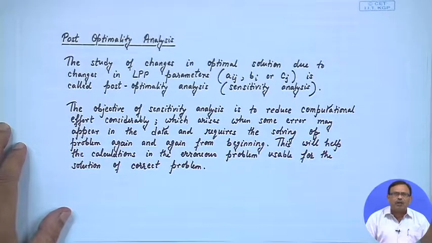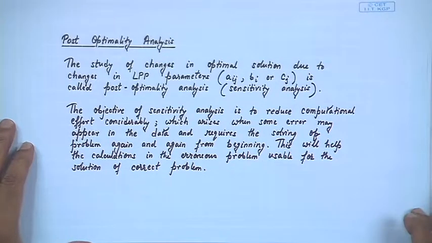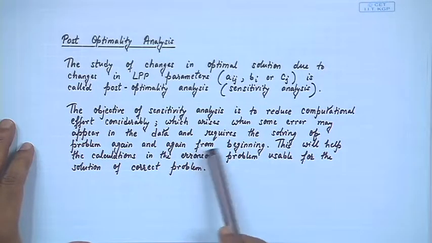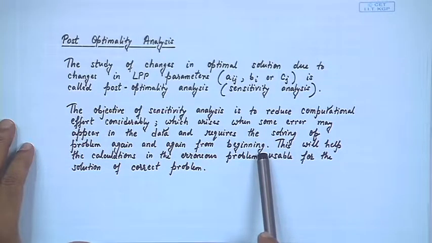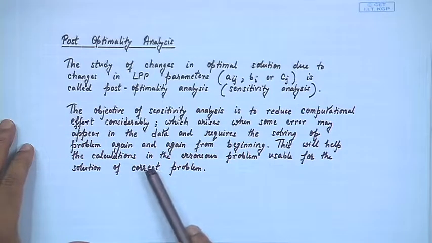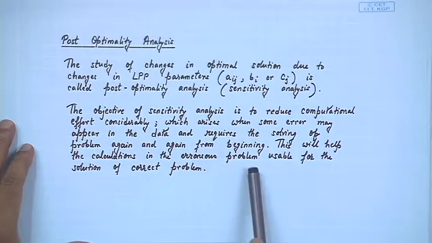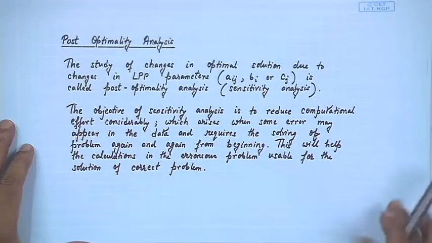The objective of the sensitivity analysis is to reduce computational effort considerably, which arises when some error may appear in the data and requires solving the problem again and again from the beginning. This will help make the calculations in the erroneous problem usable for the solution of the correct problem.